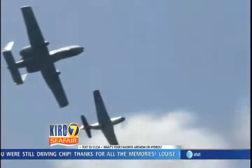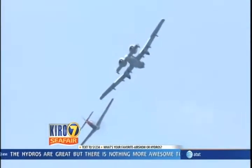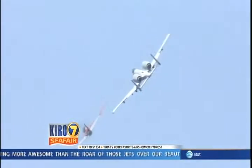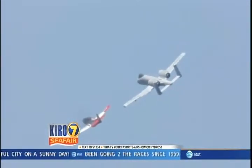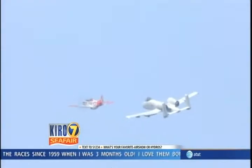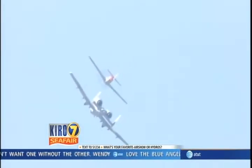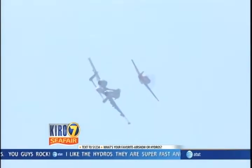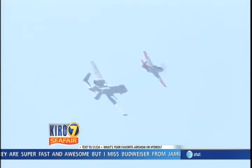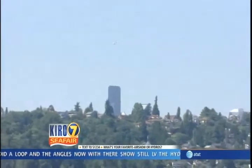Back to live pictures here over the race course — the Warthog, the Mustang. What our air force has meant to this country. A terrific demonstration and a moving one as well. There are many military veterans in attendance here today, and this is a salute to all of them and all who are serving overseas to defend our freedoms now. So the air show continues — the Key Bank Air Show over Lake Washington and our Seafair celebration.